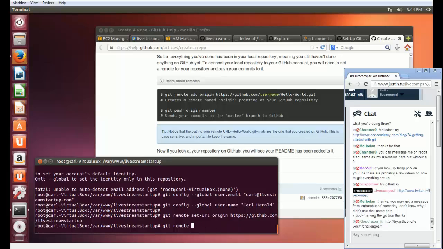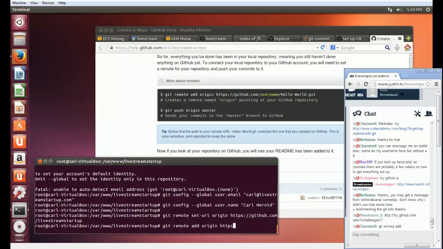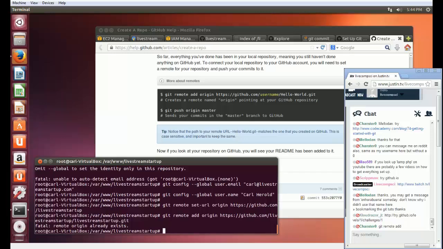Okay, git remote add origin. And then it would be LiveStream Startup.git. Okay, git push origin master.